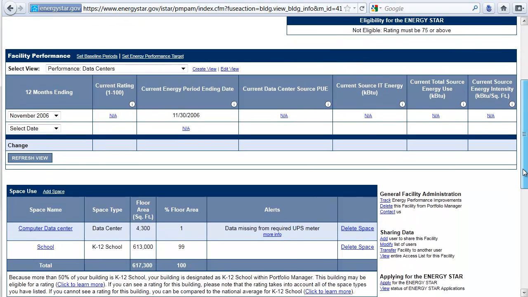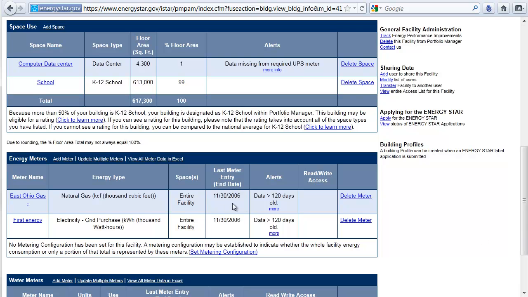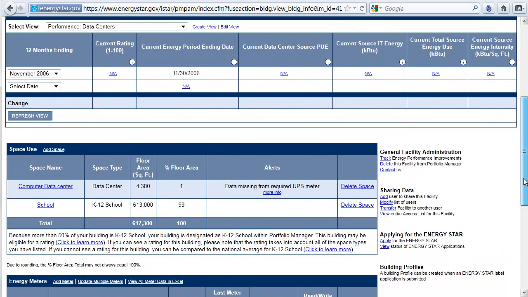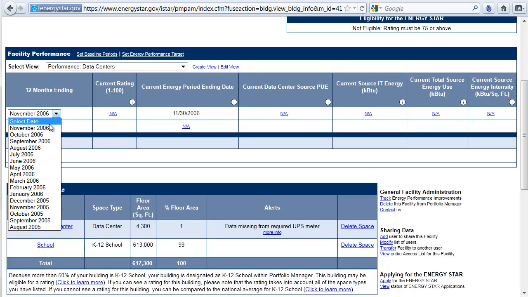Okay, so now we've entered our utility data, even though it's old because the data that we had was old. We have our East Ohio Gas, and we have our First Energy. Now that we've looked at the data, we can select our range and get a base year from that.